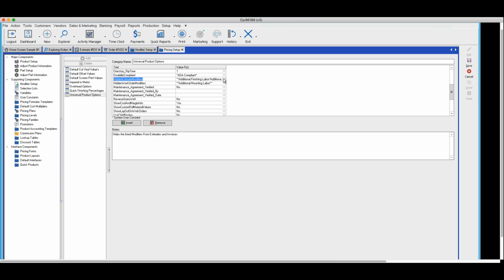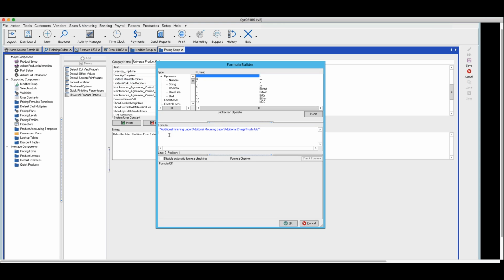So what I have said here is I want to hide the modifier for additional finishing labor. We didn't demonstrate it. We want to hide the modifier for additional mounting labor. I didn't illustrate it either.